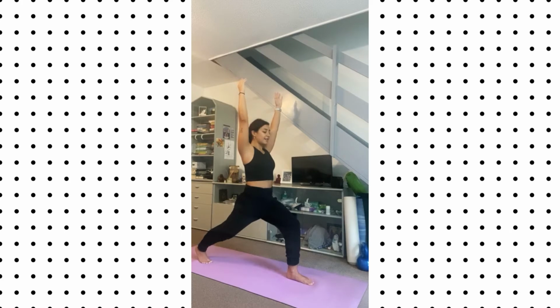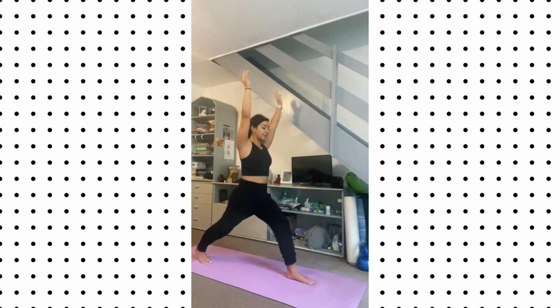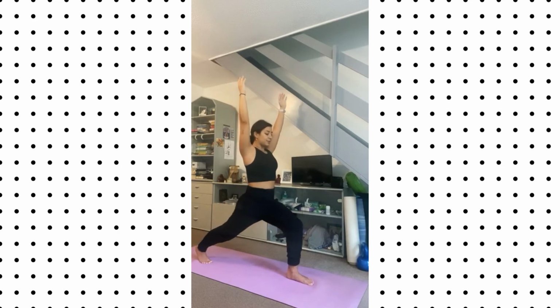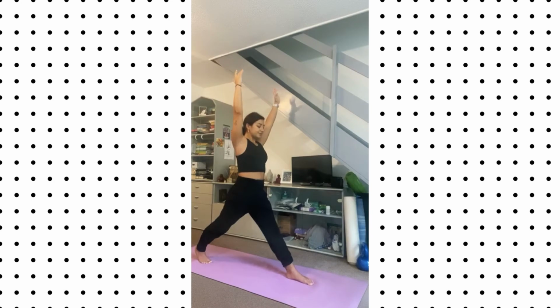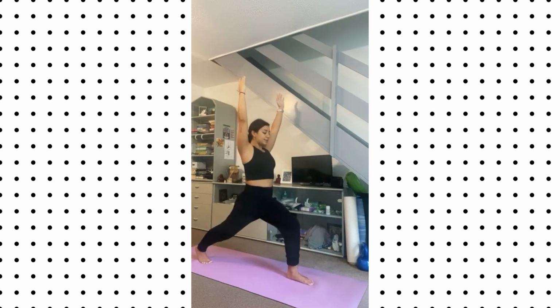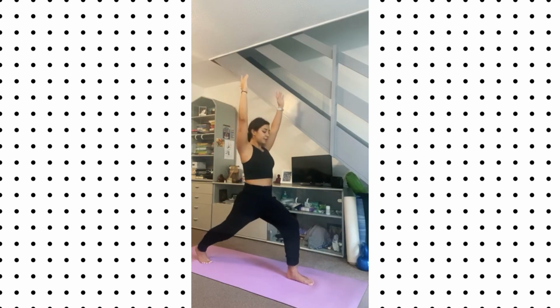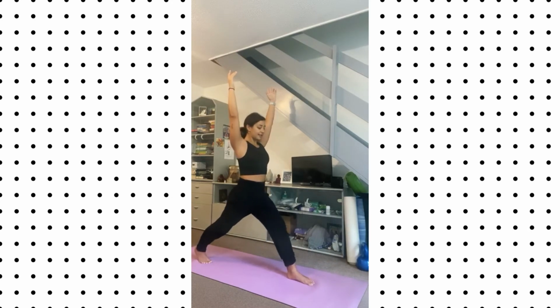Okay, awesome. So now inhale, straighten the knee. And exhale, bend. Inhale, straighten. Exhale, bend. Inhale, straighten. Exhale, bend. Last time, inhale, straighten. And exhale, bend.